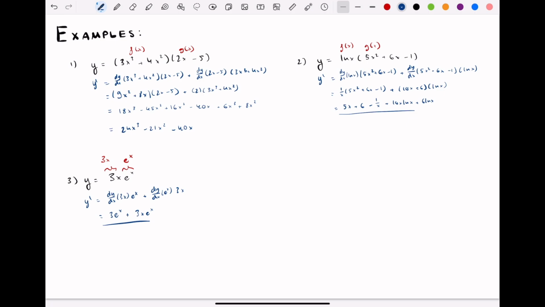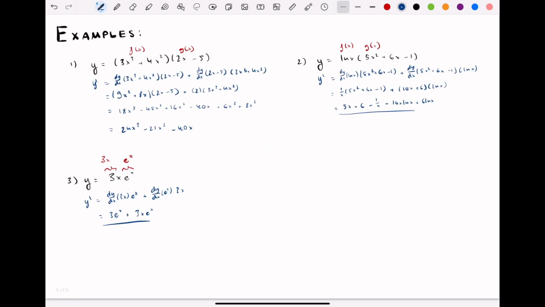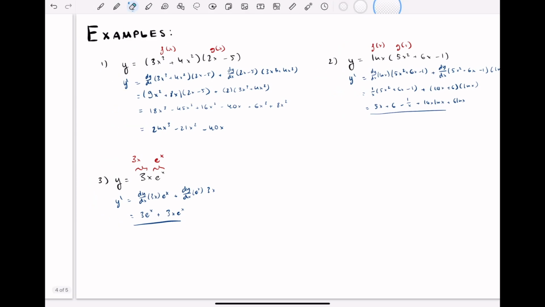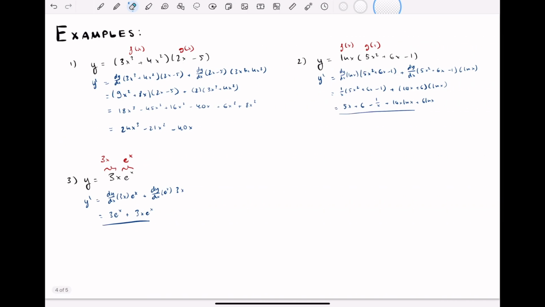Again, just recognize that if you have two functions that are getting multiplied by each other to make up your main function, such as y right here, then you always apply the product rule. Of course, in cases like these, you could multiply and factorize. Sometimes that is simpler and easier, but sometimes the product rule really comes in handy. So I hope you gained a better understanding of the product rule and how to use it, when to use it, and how you can apply it to actual concrete examples.